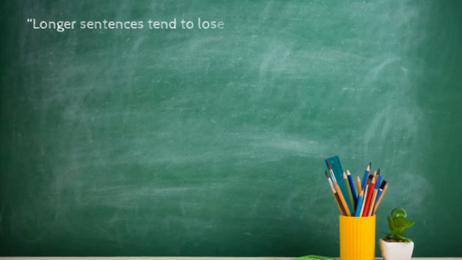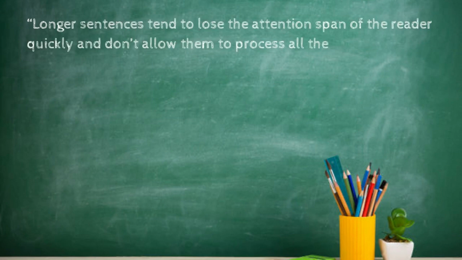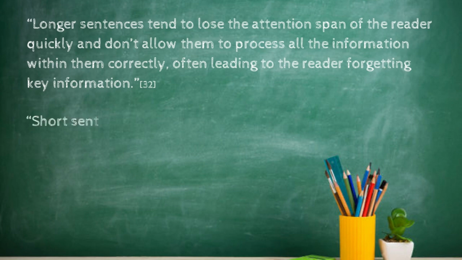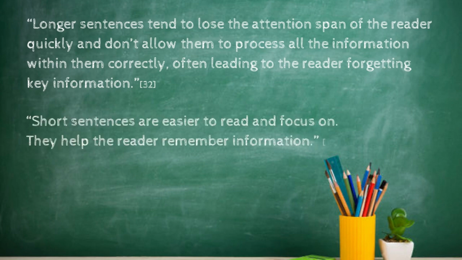Longer sentences tend to lose the attention span of the reader quickly and don't allow them to process all the information within them correctly, often leading to the reader forgetting key information. Short sentences are easier to read and focus on. They help the reader remember information. Very much the same information in those two sentences, but the second sentence is far more effective. This links with using fewer words too, so it's important to do both in order to achieve the effect.